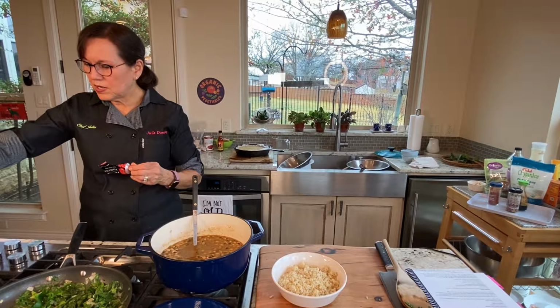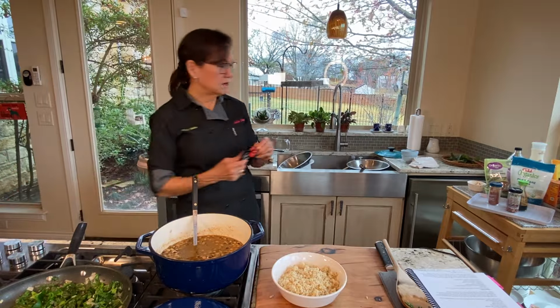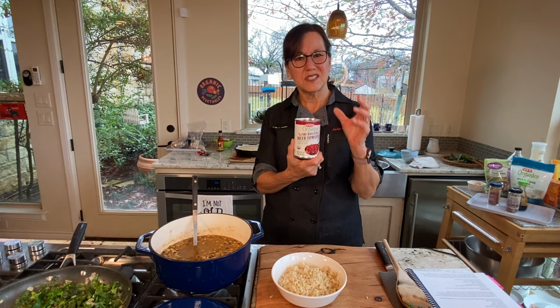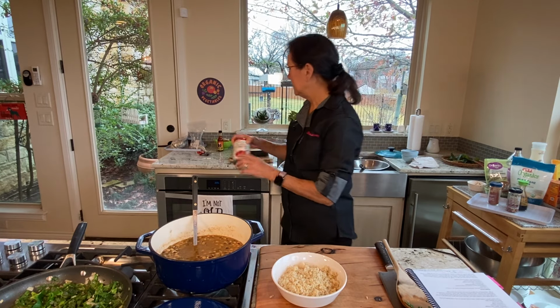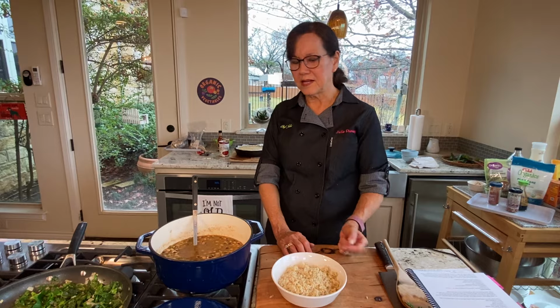And if you want, you could add canned tomatoes. I did not put canned tomatoes in mine because I just didn't want to, but we could have put these fire roasted tomatoes in our black-eyed peas, just half a cup, and mash them down so they're not big chunks of tomato. I did not do that this time because I'm not that big of a fan of putting tomatoes in the black-eyed peas.